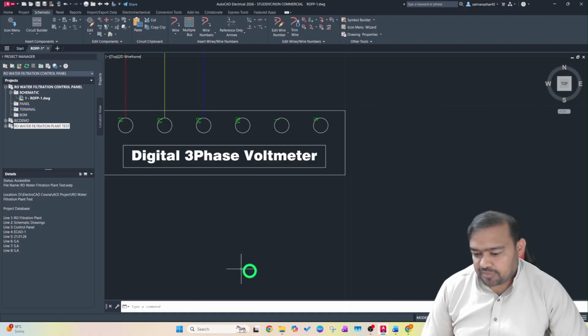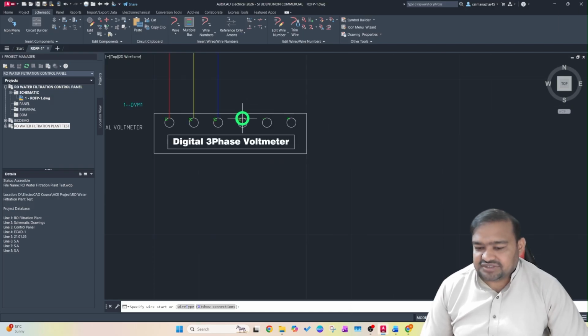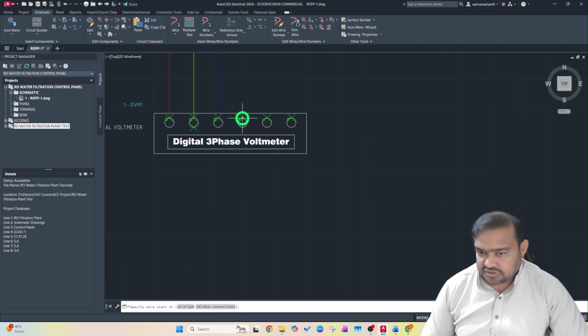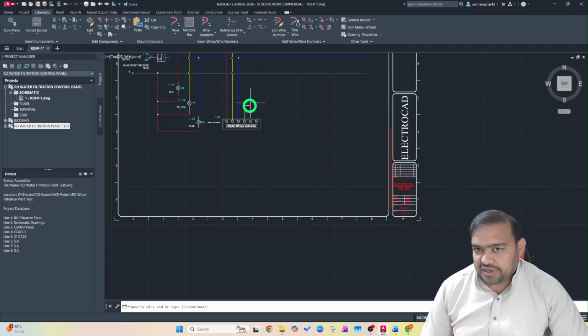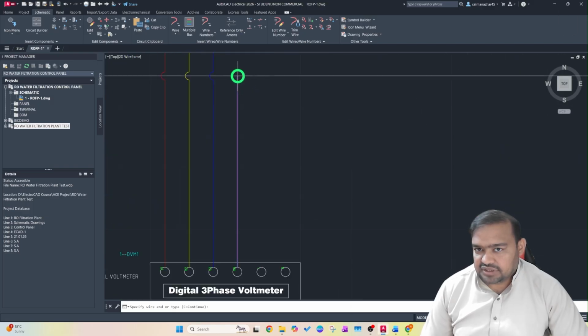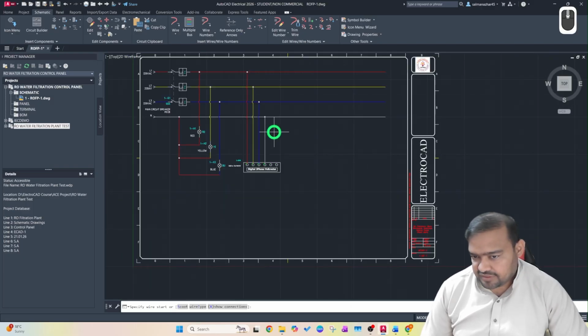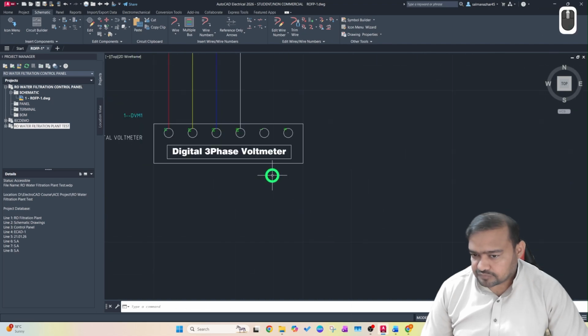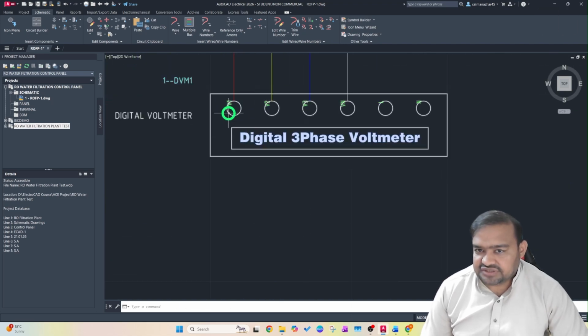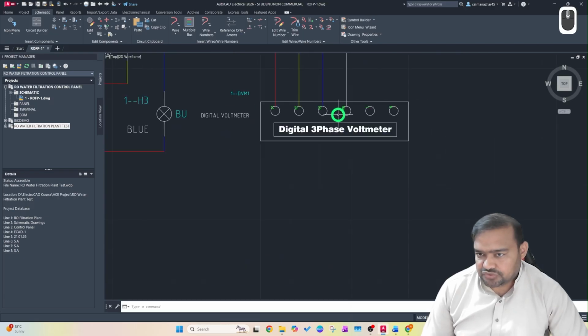I disable snap, and after that again click on wire, and if you can't see the connections, select X and press enter. It will start displaying all the connections available on this symbol. So I click here and connect it to the neutral. So our three phases and neutral is added to the system, V1, V2, V3 and neutral.